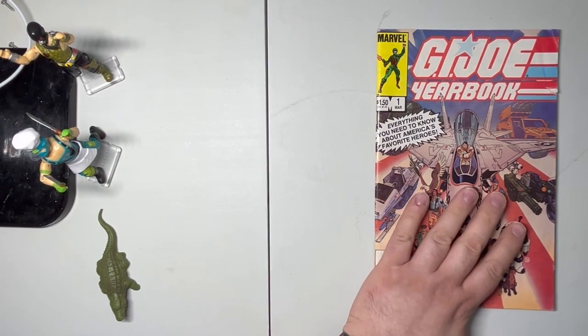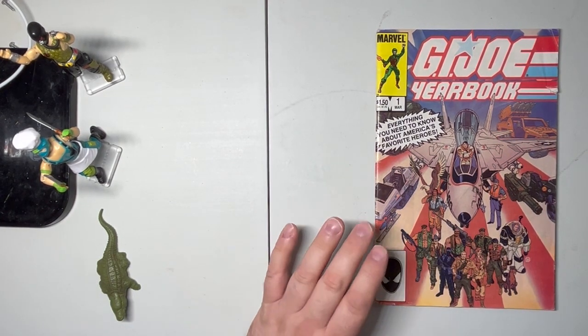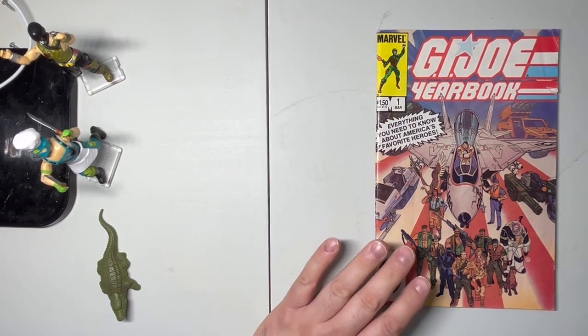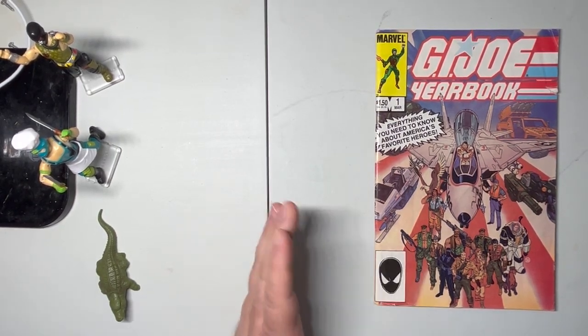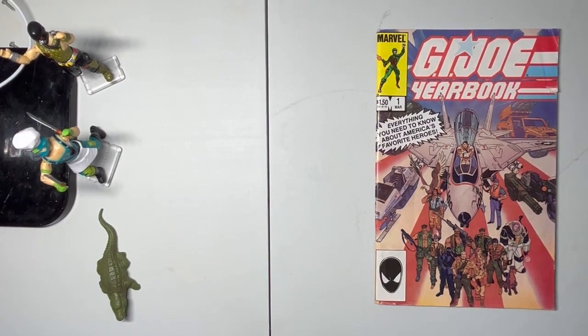It's not the amazing back cover, we'll get to that. It's what's at the end of the book. This is essentially a reprint of GI Joe #1. I was not old enough to have bought #1 of GI Joe. I would have been about 2 years old at the time. And so this was a great substitute.